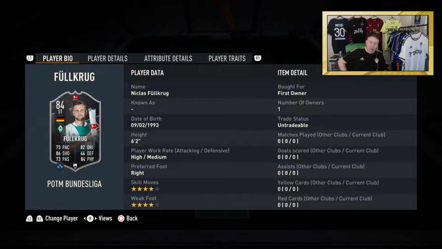secretly be incredible. He's 84 rated, German, plays for Werder Bremen, 73 pace, 86 shooting, 73 passing, 82 dribbling and 84 physical. There's some decent shooting, quite poor pace, hence why I put Hunter on him. He's 6'2", high medium work rates, right footed, 4-star skill moves and a 4-star weak foot. And like I said, he's an SBC, which you just need an 84 rated team for.